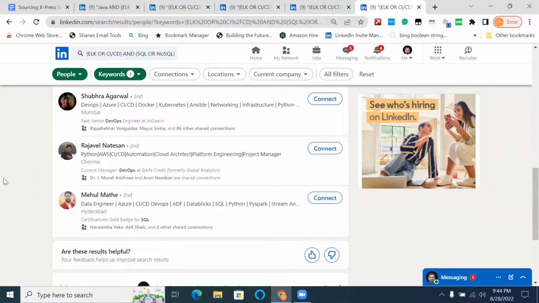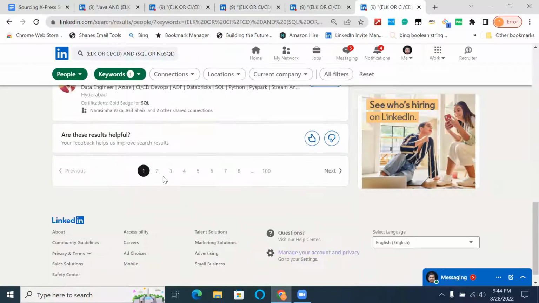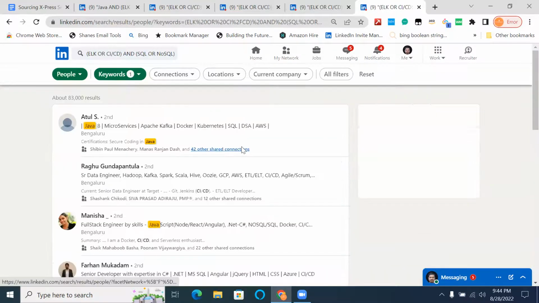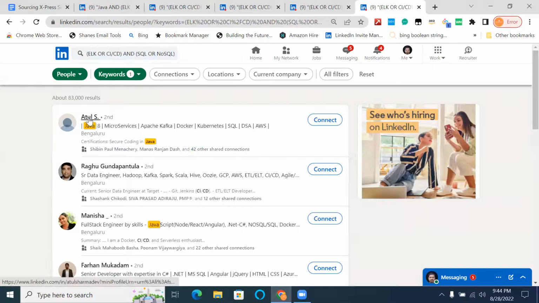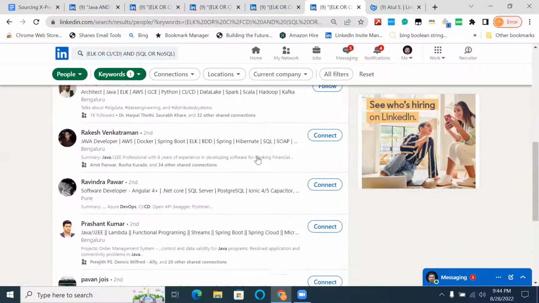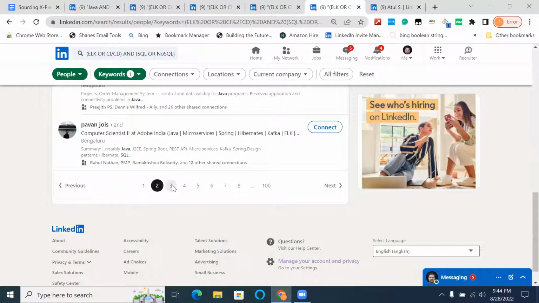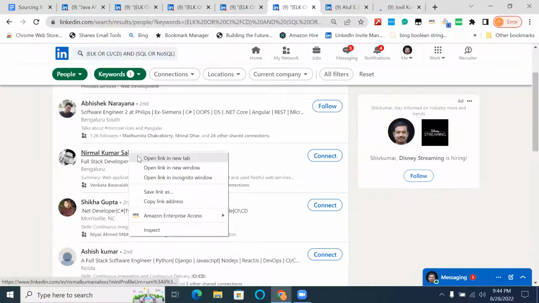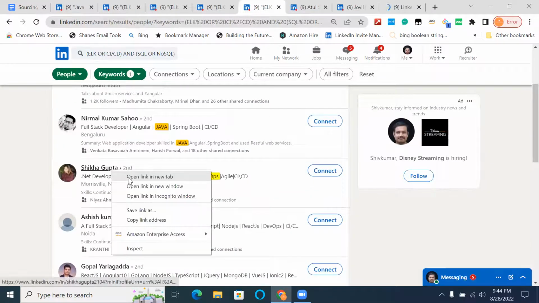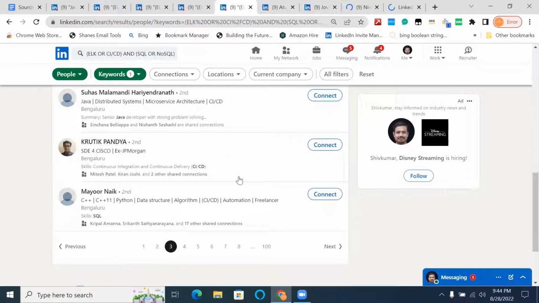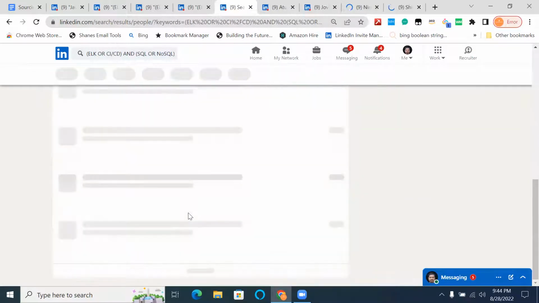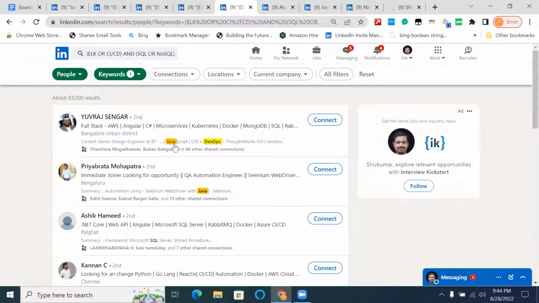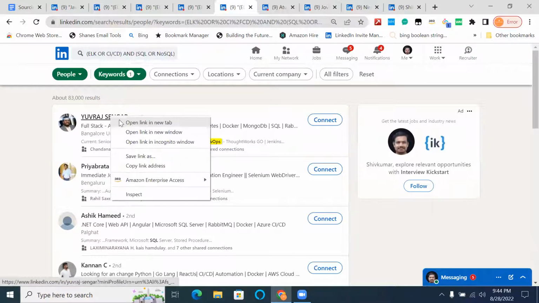Let's open a couple of results where DevOps or Java are there. We might see, okay, Java is here, but let's see if there is DevOps in this. Or vice versa, if we get DevOps, we'll see if there is Java in that. And that's the reason the variation in the number of results is higher. So this is JavaScript, but let's still open.